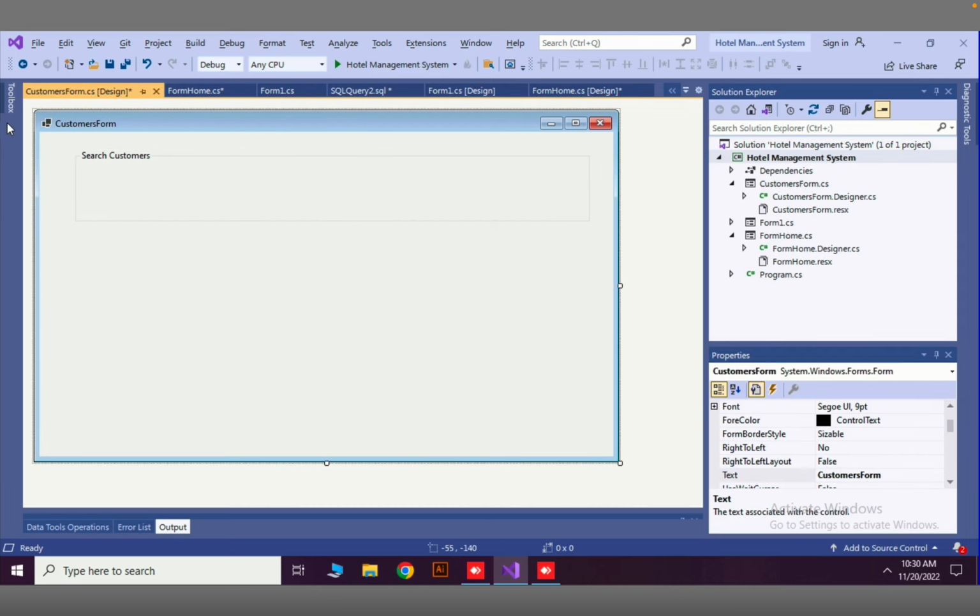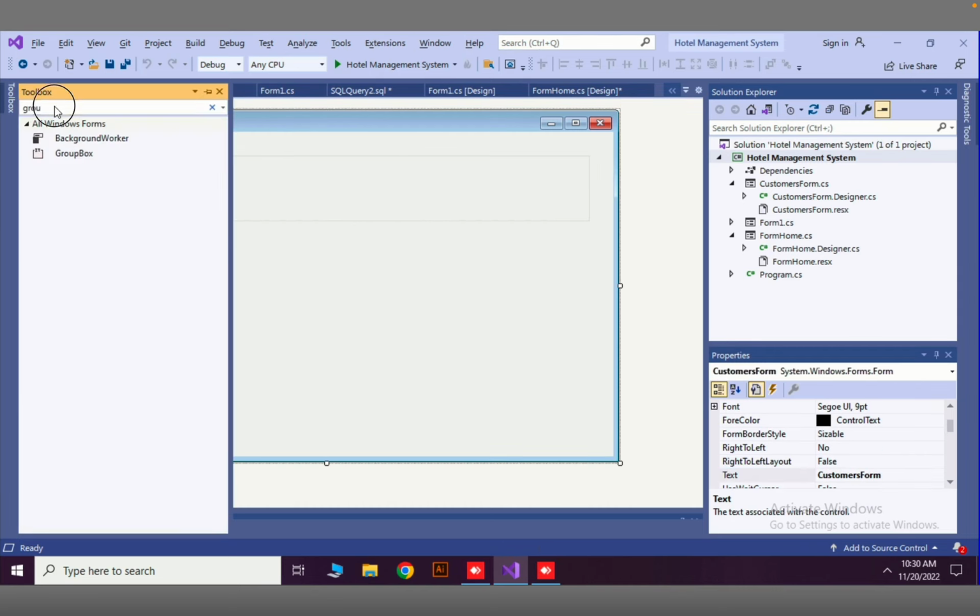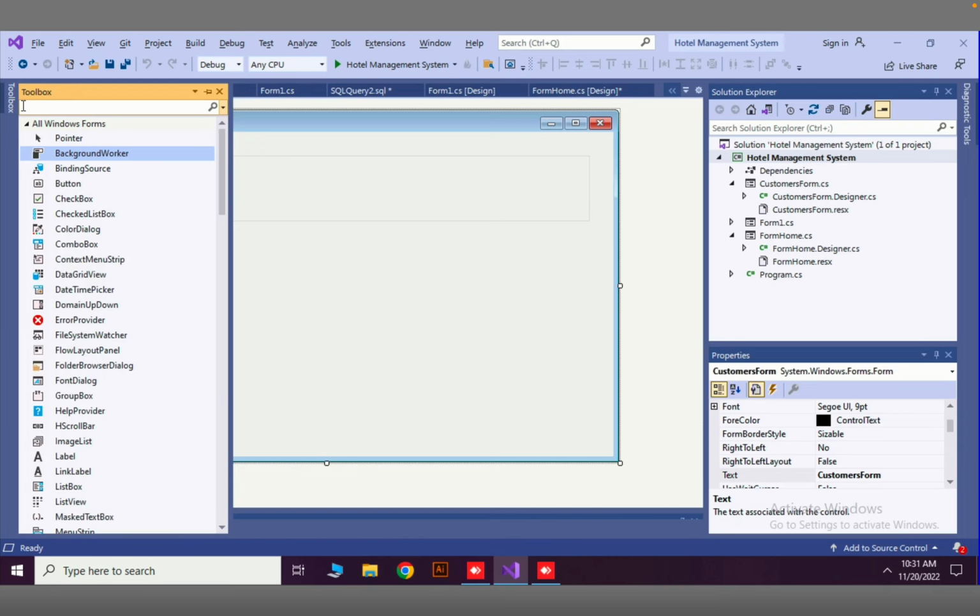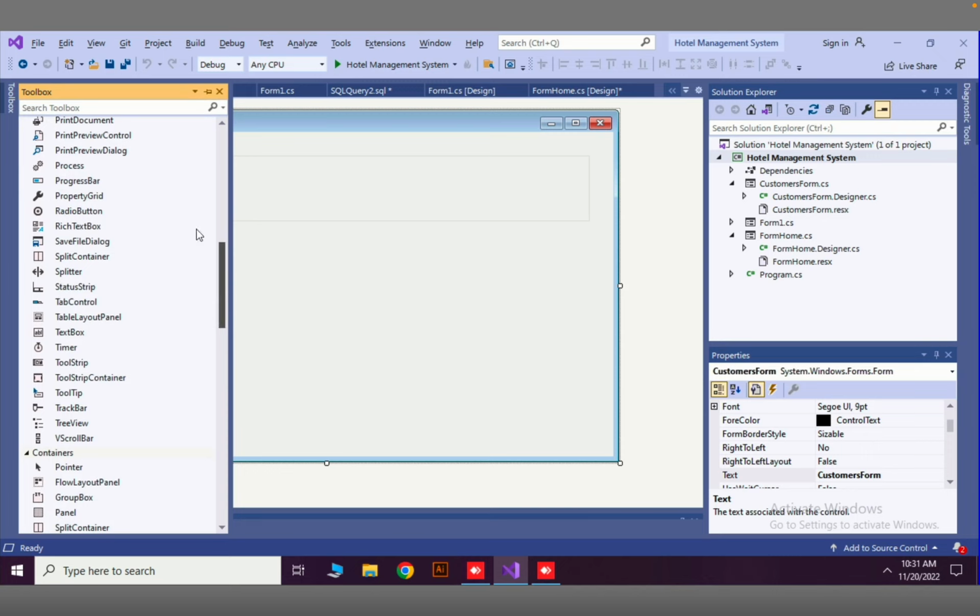All right, and then we have to have some radio buttons to select whether we are searching customer through email address or maybe phone number or identity number. We can do that using SQL queries, OR gates.